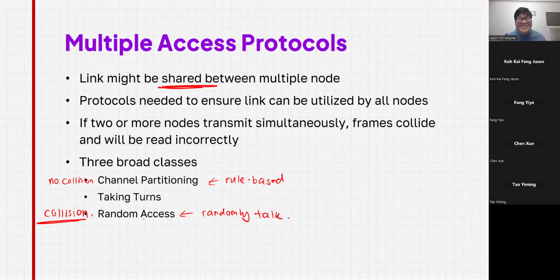So random access is actually the hardest to implement correctly in networking, because you have to set the probability. You have to ensure that collisions are minimal, while also ensuring that if a collision occurs, you can recover from it. Thus, this is more complex compared to simply channel partitioning, where all you need to do is set certain time frames and everyone can just send at that point. This is kind of the opposite of human behavior.